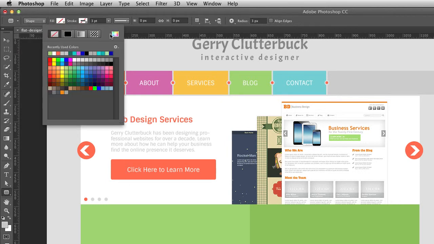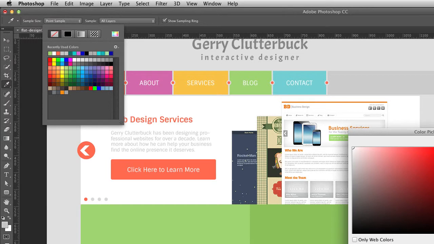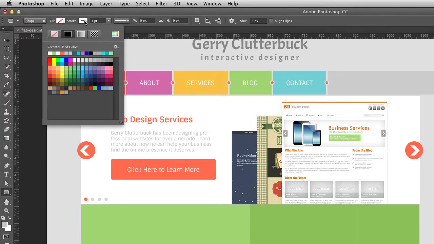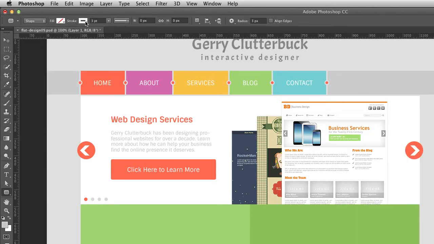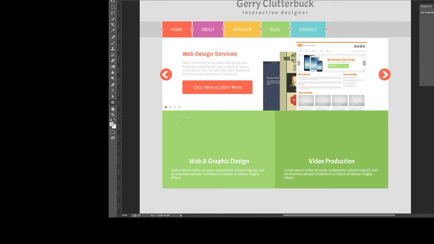And for the stroke, I'm going to choose white. For this particular part of the monitor, I want it to be a 3-point stroke with a radius of 6 pixels. So let's start by clicking and dragging it out until we get somewhere around the size that we're looking for. We'll make it a little bit taller here, a little bit narrower, somewhere around 188 by 116. That looks good. V to switch to the move tool, and we can drag it up here to roughly the center.